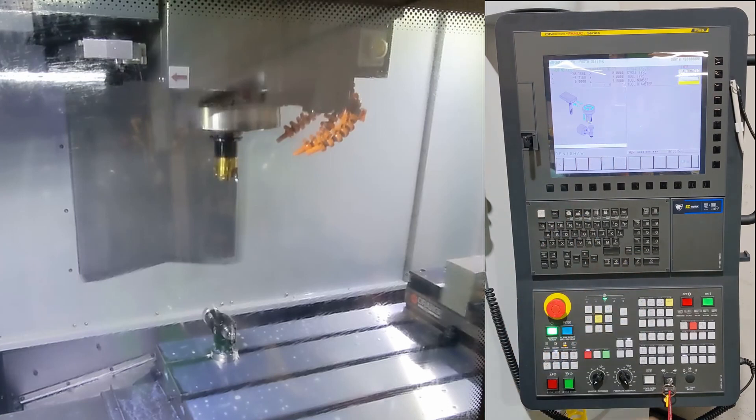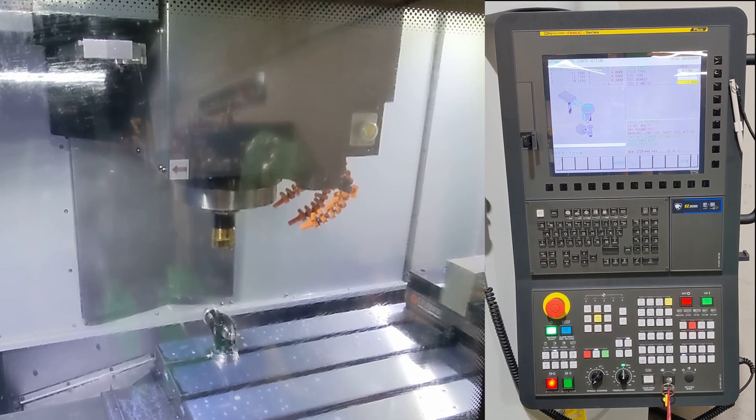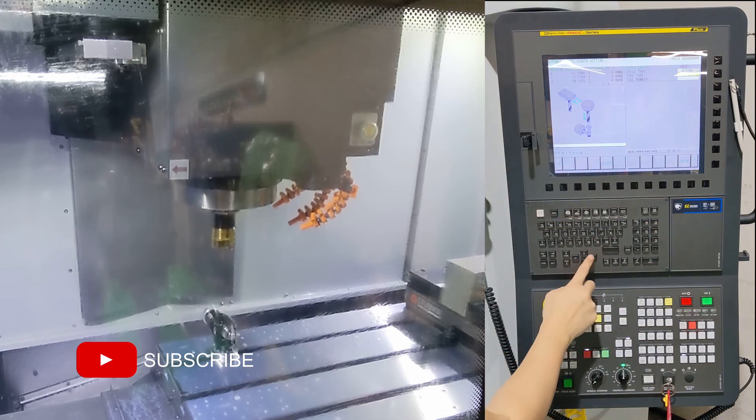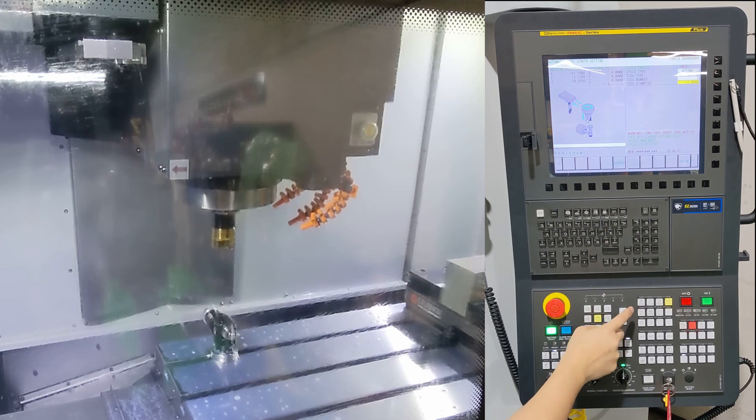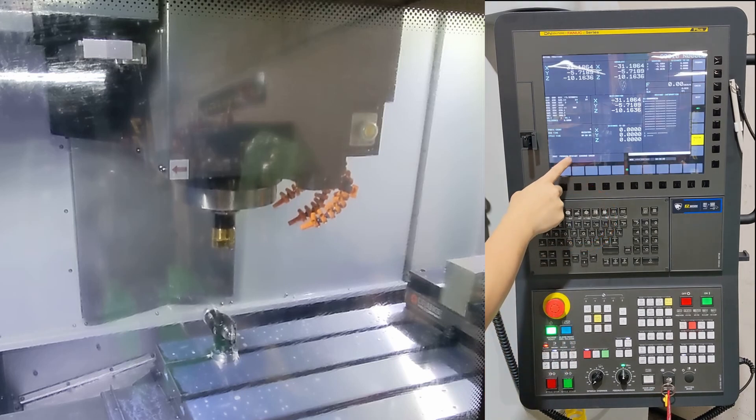For the sake of the video, I'll assume you know how to use that feature already. Once the cycle has started, I'll press the cycle stop hard key, which will alarm the machine mid-program. I'm going to start with my Haas brain and simply press the reset hard key, expecting it will reset the program entirely. When I try to re-enter my OTS parameters and rerun the cycle, the machine is going to alarm out. Let's press the program hard key and verify the active alarm. Here it is: 2042 program restart command error.